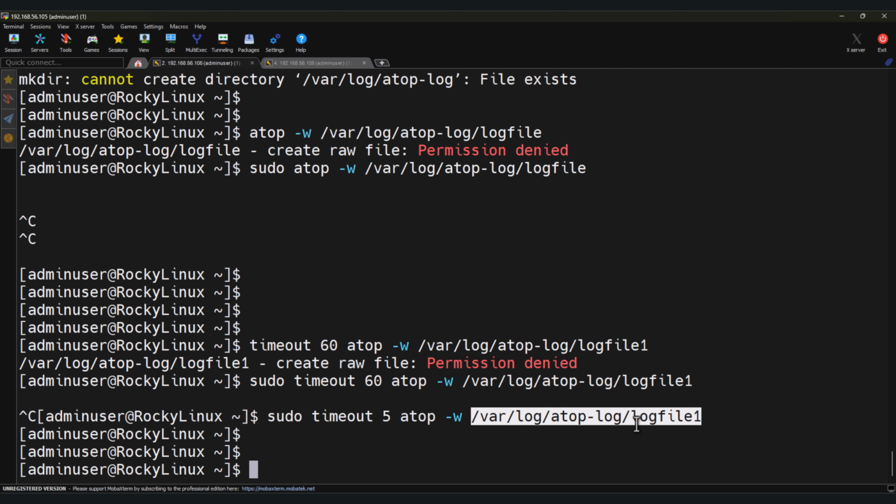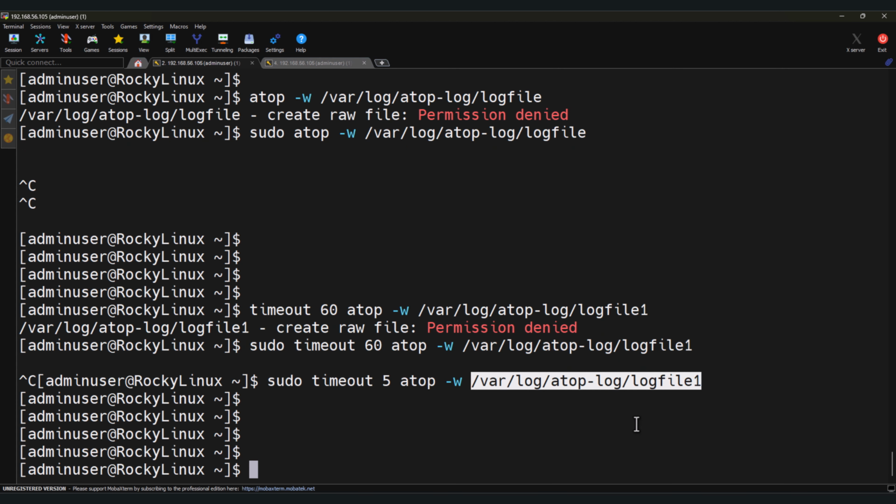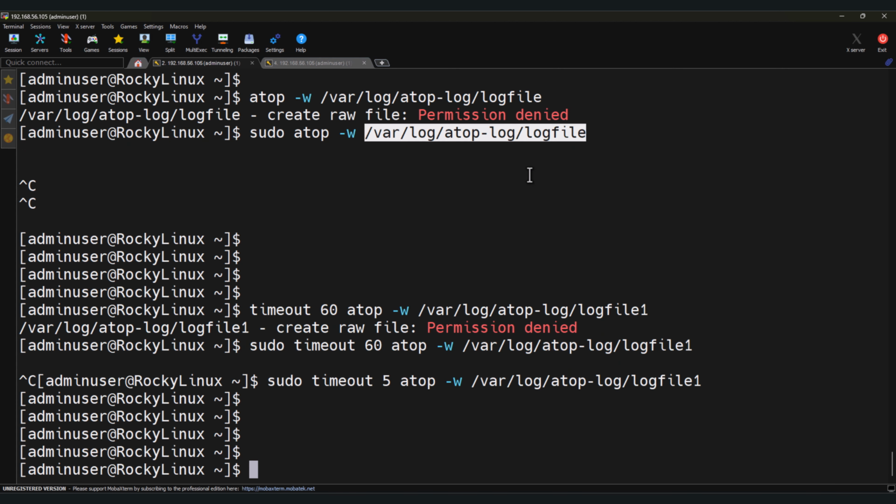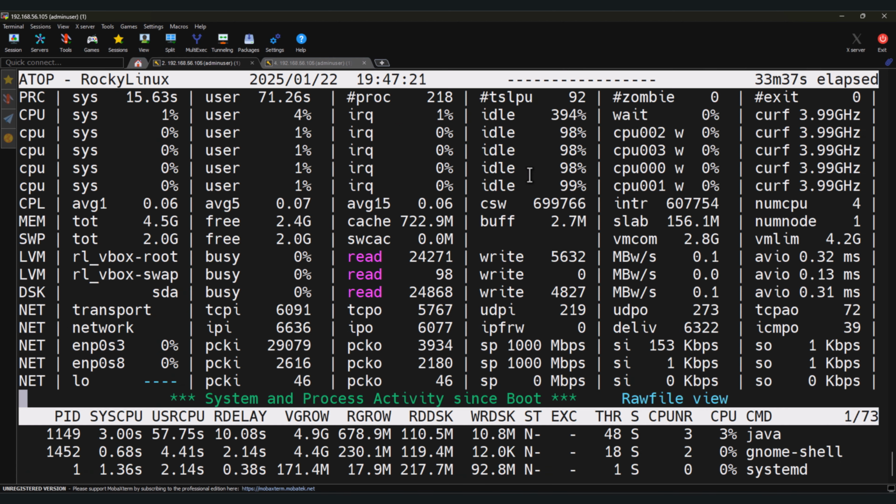So let's see how we can recheck the log files. We will see this file. This we call as replaying a log with the atop command using -r and giving the file name and pressing enter. So here, if you are investigating what caused high CPU usage last night, meaning old data, you can replay the log file to see what happened at that moment.